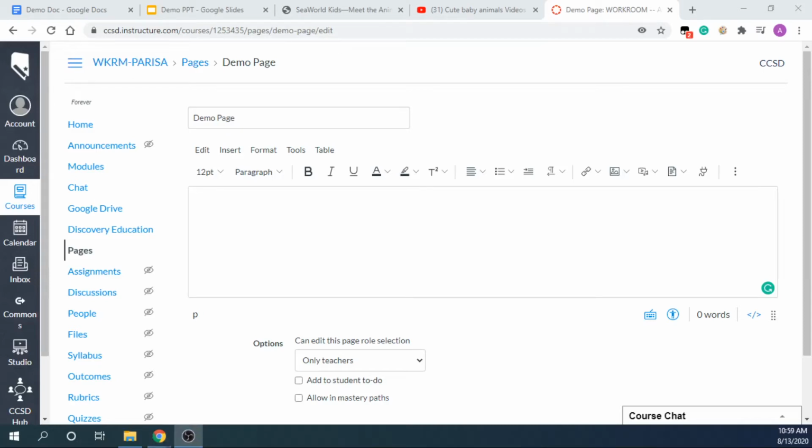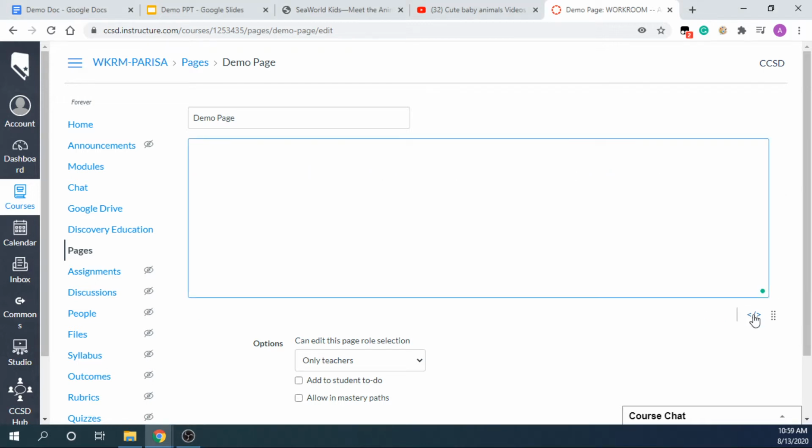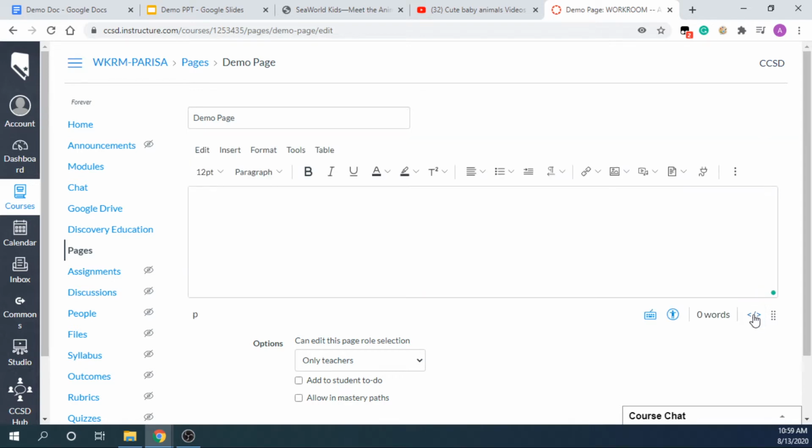Hey everyone, today I'm going to go over the technical aspects of how to embed documents and videos within a page for students to click on. What we're going to be looking at is the raw HTML editor. It's the little arrows with a slash at the bottom right of the text box that we can edit on our page. When I click it, it will toggle between coding screen and easy to see final product screen.